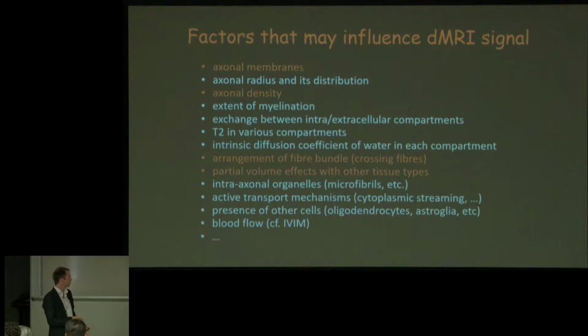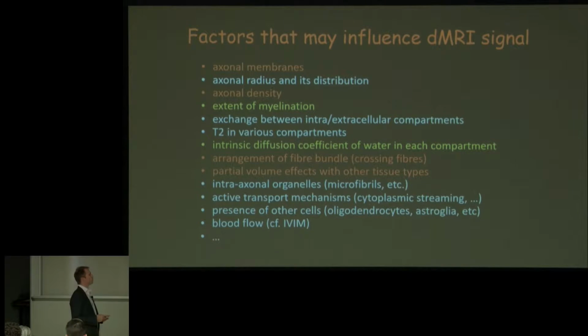For me, it's kind of a similar problem, but when you have other tissue types as well, they have different characteristics in their signals, so it becomes more complicated again. Other things that really get very little attention, but are really quite important: myelination. A lot of the models completely ignore the myelin, and I think that's a really big problem, and we're starting to see some work in this area.